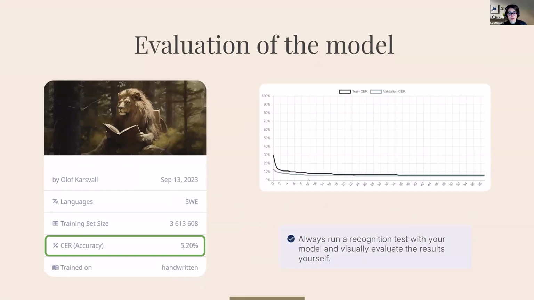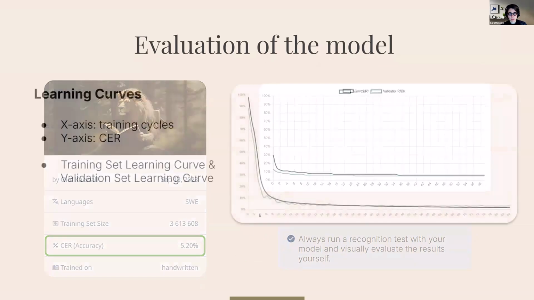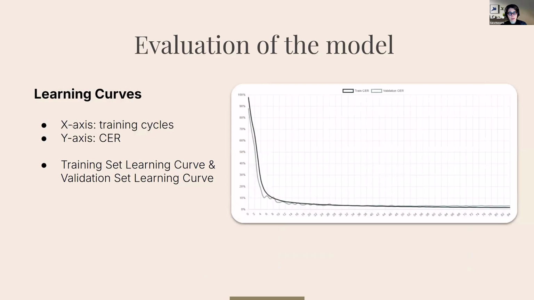What you can also look at is the learning curve. You can see it within Transkribus. The x-axis indicates the training cycles, and the y-axis is the character error rate. So you can see here that the curve goes down while the training cycles are progressing.